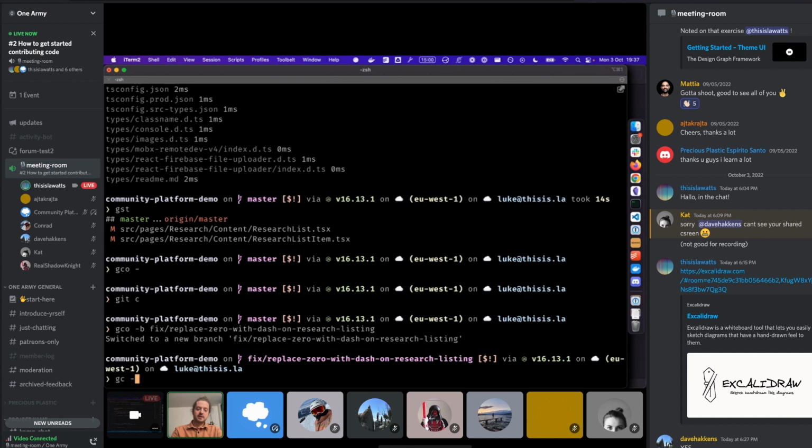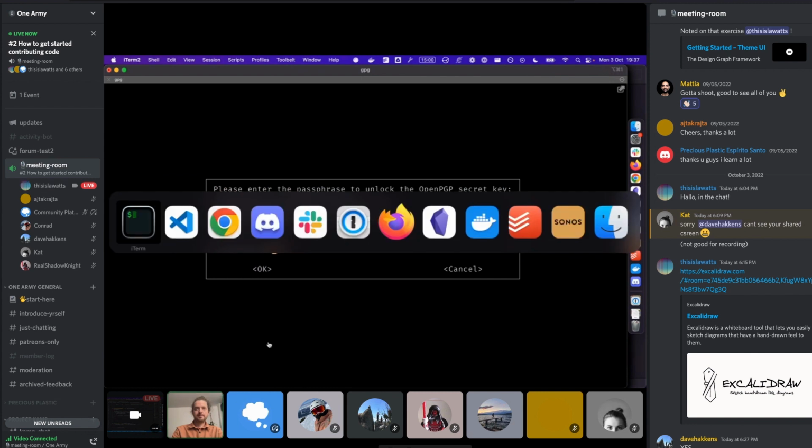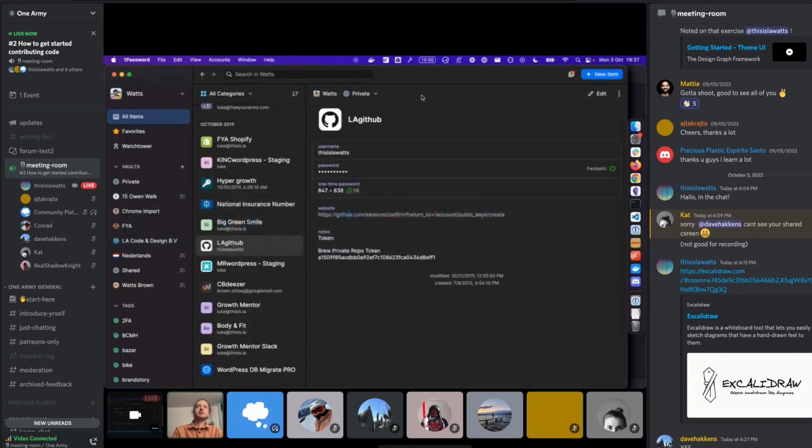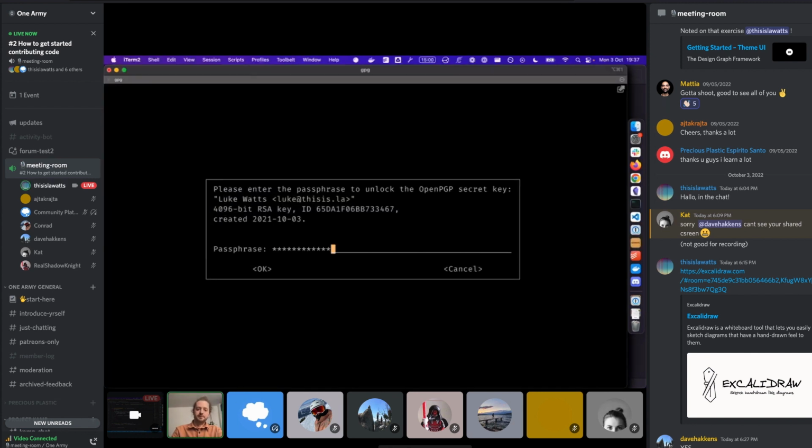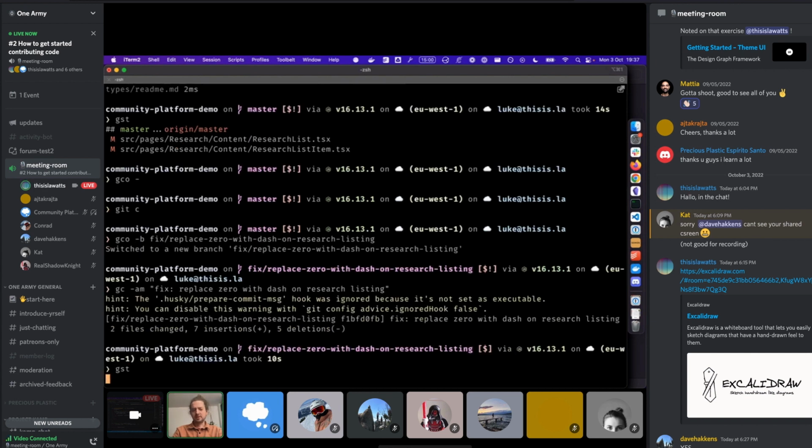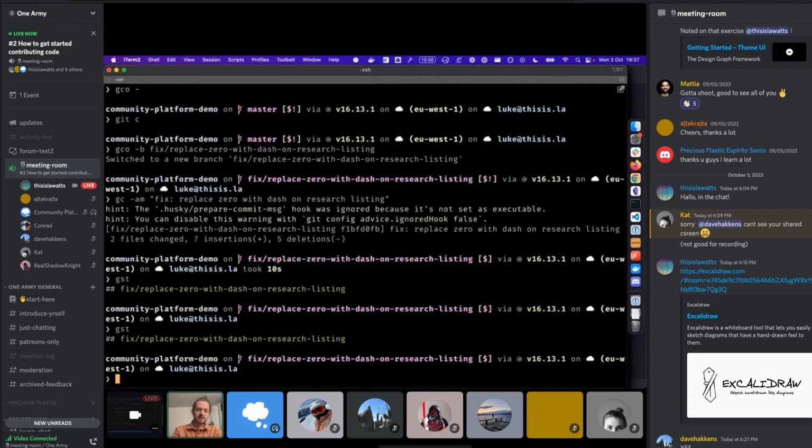And then the commit message, which I'll push and we can see. Fix, replace 0, dash, research thing. Oh, GPG key. Whoop. Scrap that. You don't need to use signed commits or anything.